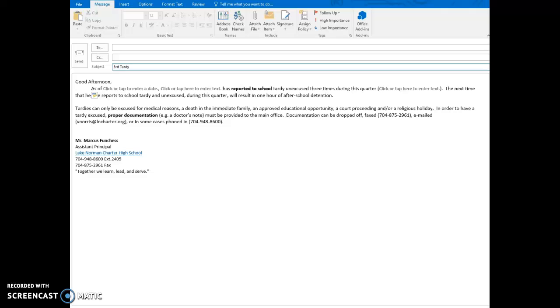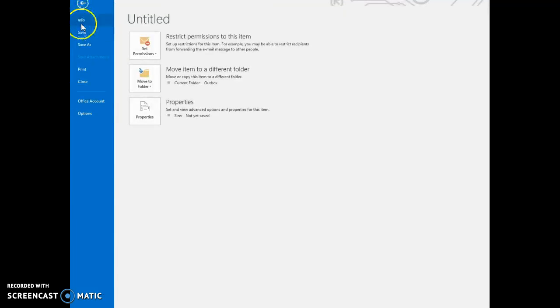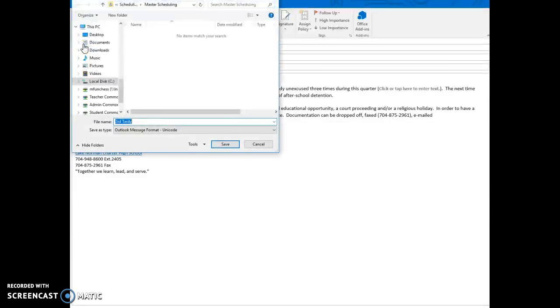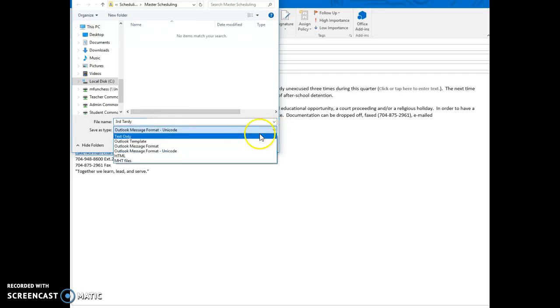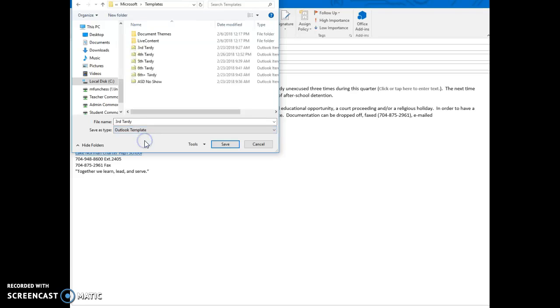Now my template is pretty much done. So what do I do with it? I must save it. So we go up here to File. I'm going to save as. Save it as a template.